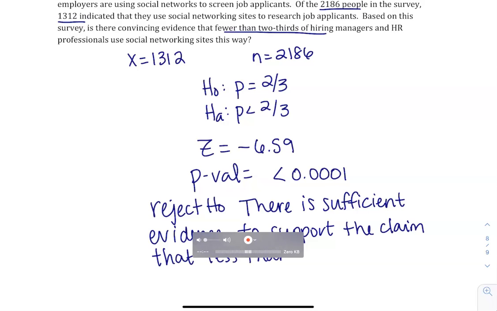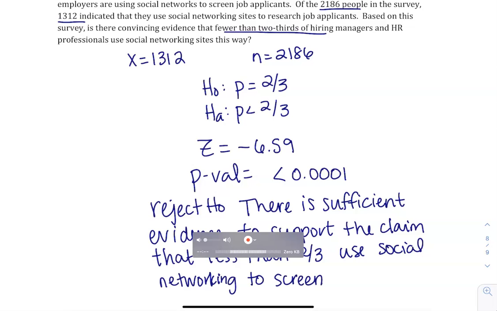And most of the time, you're just going to pick a multiple choice question here. You're not always going to have to write all of this out. Social networking to screen applicants. But you certainly, in the real world, outside of school where you have things like multiple choice options, if you needed to draw your conclusion, you would have to put into context what you just found. If you were reading a study, you would need to understand what they're talking about.